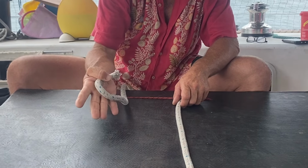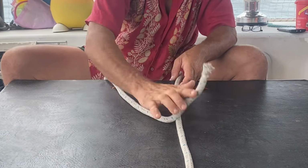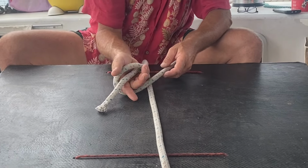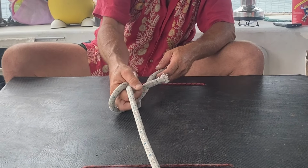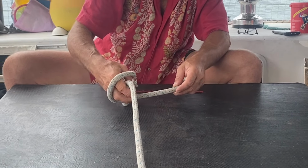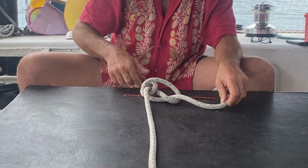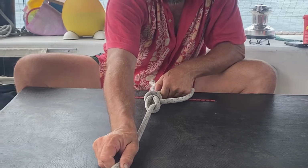Lay the runner on top of the sleeper such that it lays across it and twist your hand inward, wrapping the runner around the sleeper creating a loop. Reach through that loop and grab the sleeper. Then fold the end of the runner back over the sleeper you just grabbed, back toward your palm and catch it under your thumb. Finally, pull on the runner and you should start to see the bowline form.